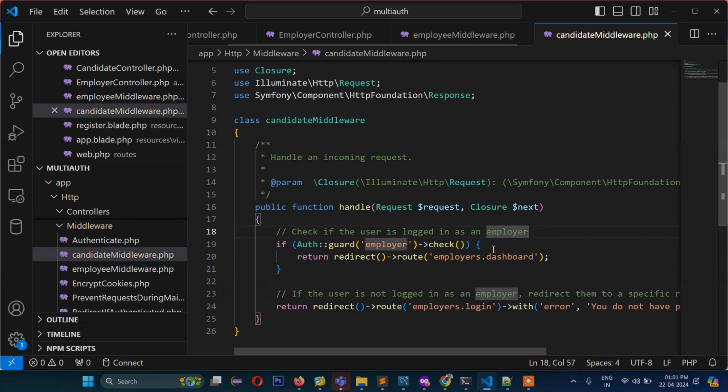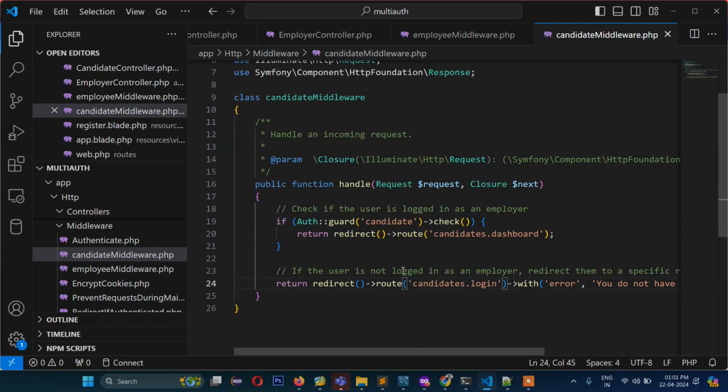Yeah, it's fine now. So here will be candidate. Remember, you should always give here not plural, singular. So here will be candidates.dashboard or else candidates.login. So here you can see it is checking the auth with this auth guard which we have created, not the default one. So this is step number 1 which we have done.